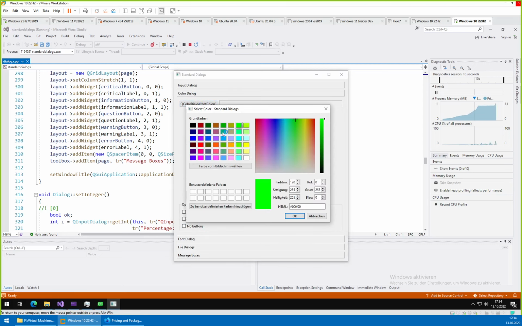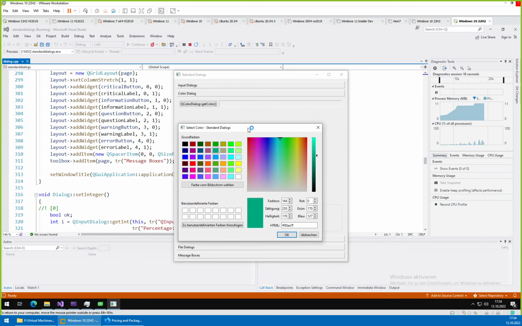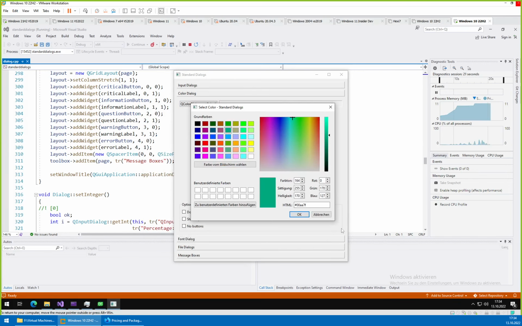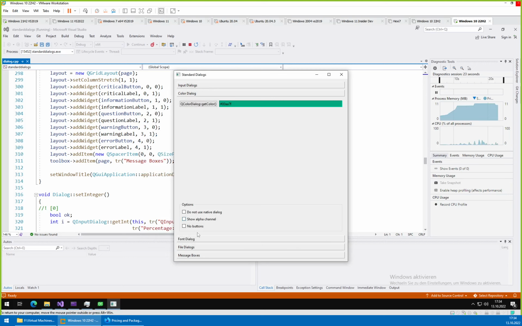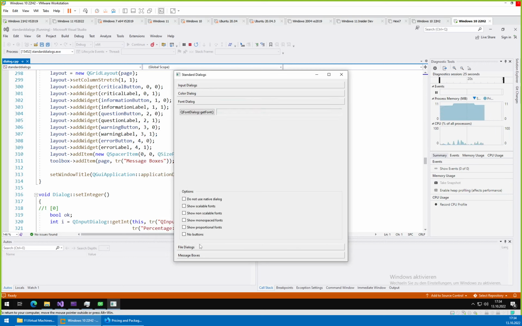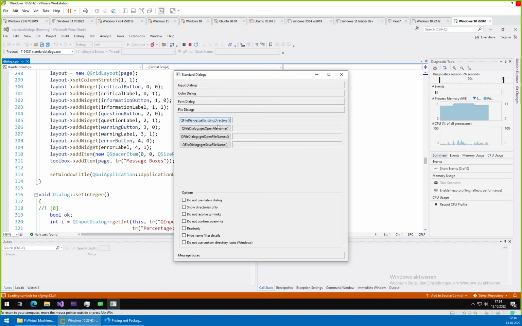We can have a color picker. This for example is a dialog as provided by Windows, and Qt just uses a wrapper for it. Okay, font dialog, file dialog, these are also quite nice. Okay, this will probably load something. It's like an open existing directory sort of dialog. But the strange thing is that Qt is actually not using, at least in the past it was not using, the right dialog from Windows, it is just using the normal file open dialog with a few modifications.